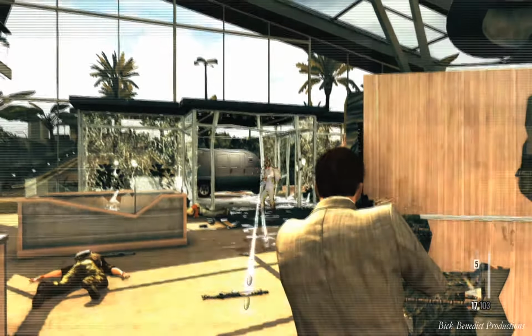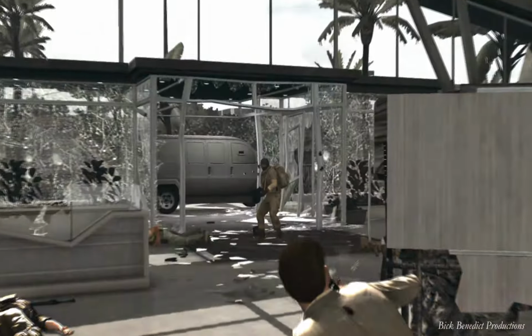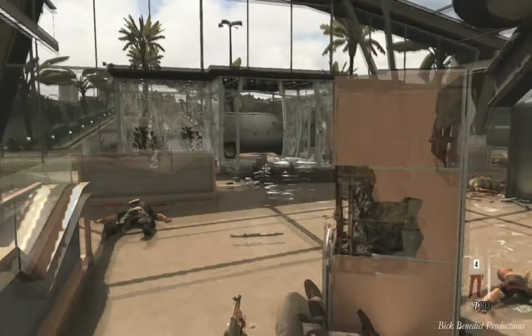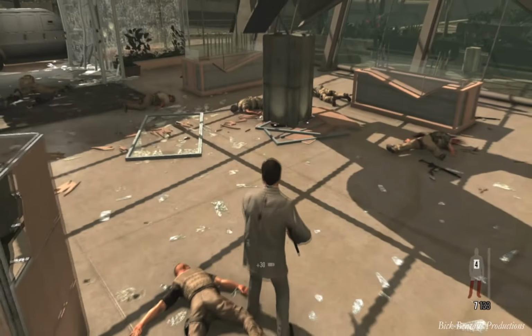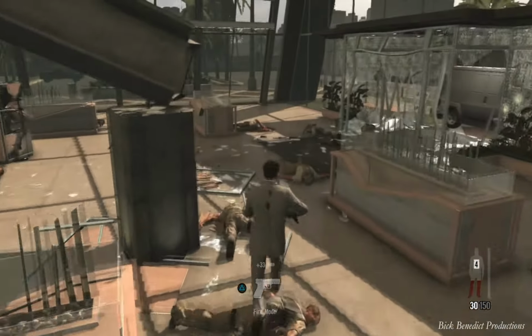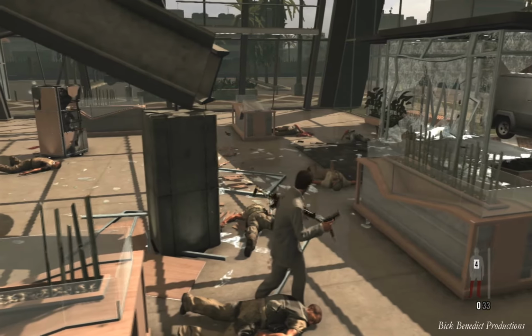But see, just constant headshots. He loses his helmet, and then it's just like one more hit, and then he's dead. So that's that whole section. Once that's cleared, grab all the ammo you want to, and then we're going to be heading up to the elevator and discovering that we cannot get into Rodriguez's office.